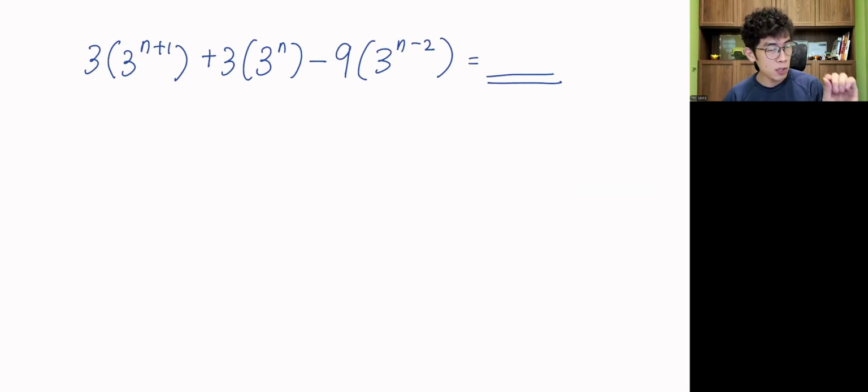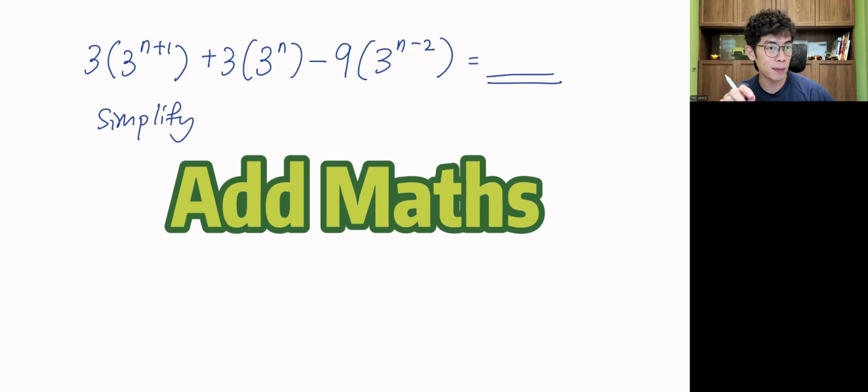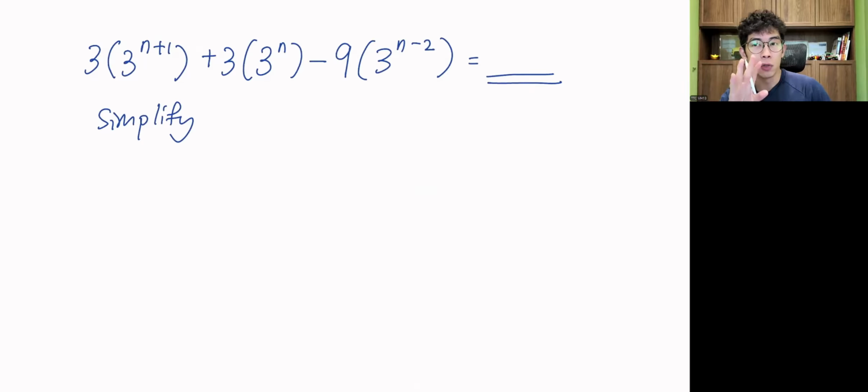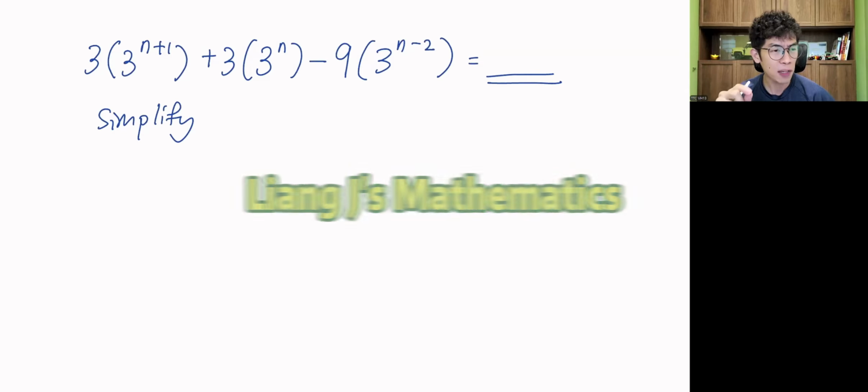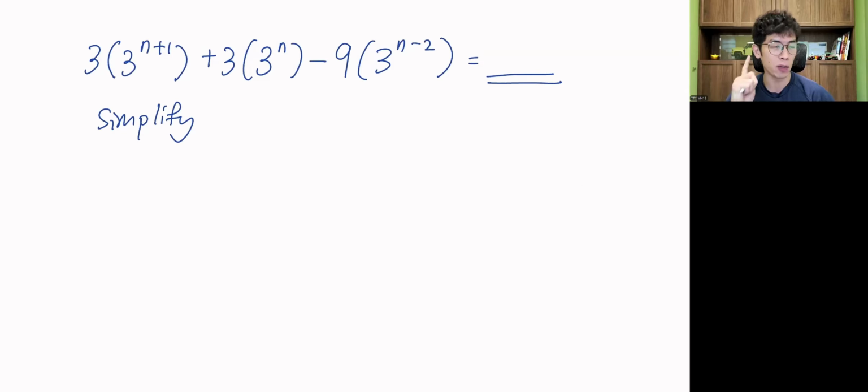Okay. Now, students, it's an interesting question where this question is purely on simplifying. So I just put simplifying. It's a question from our Liang. Okay, everyone, just like I said, this idea is actually from AdMaths. But the moment I mention the word AdMaths, it might scare you, like, oh, teacher, AdMaths. So don't worry. There's only a few things you have to be careful with. Number one, your indices rules, you have to work backwards. The second thing is you have to apply something relating to easy factorization that I mentioned before in your Form 2 algebraic expression. Those are the only 2 things you have to do. Okay, let me show it to you.